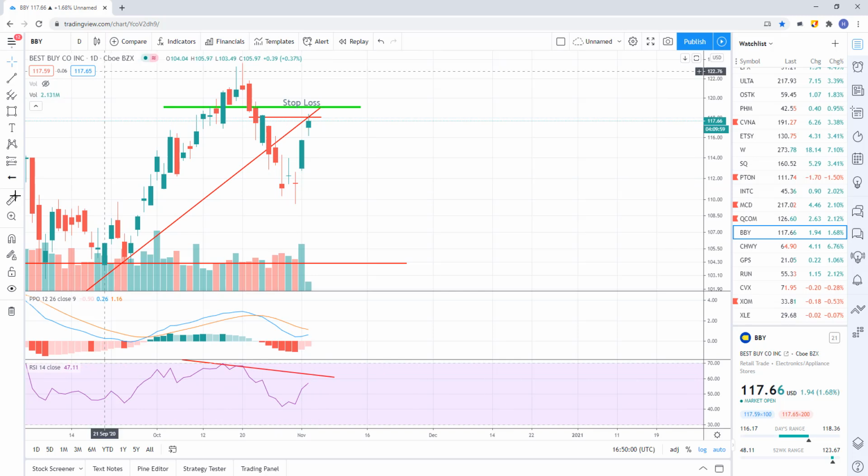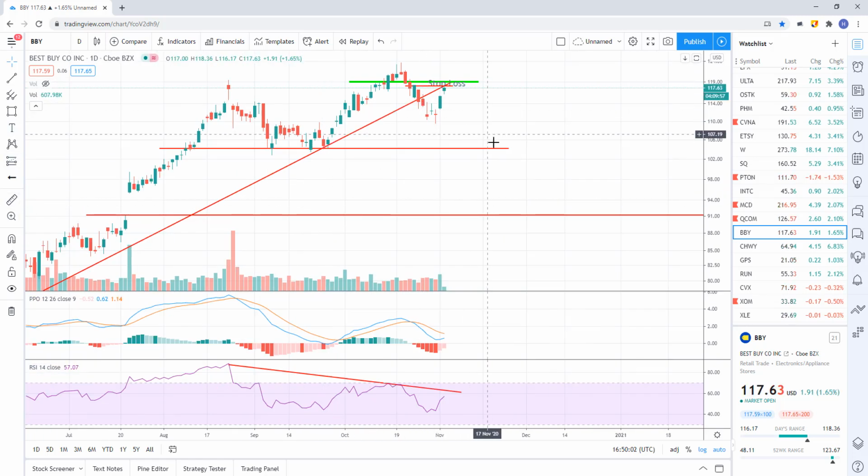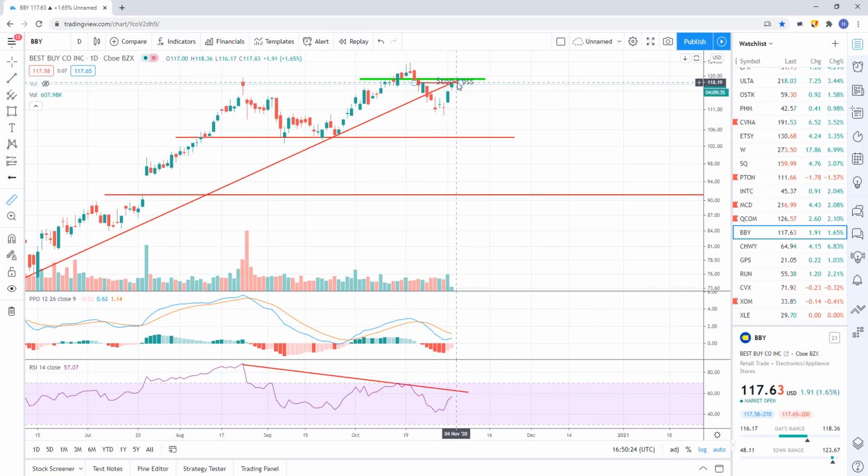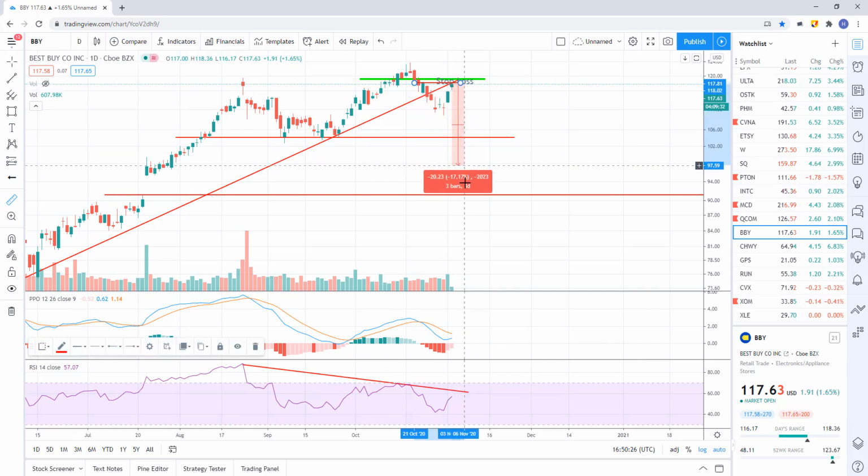I got short, looking for this to run down. Next support is going to be 104.38, I believe. So I think we head down that way, and that will be a profit of 11.8%. If we break that level, then we're going to head down towards this big gap right here down at 91. So risk reward, this is a really good trade because it's right there at resistance, and the final profit target is about a 22% gain.